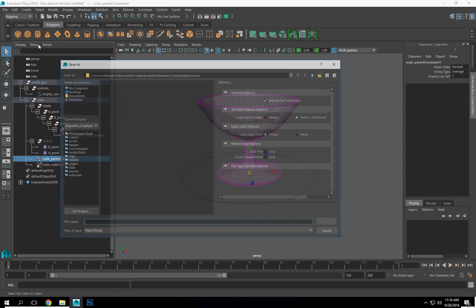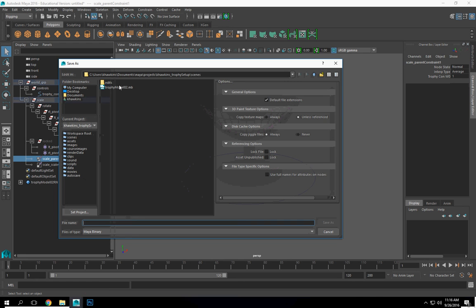File, save scene as. And you should have multiple instances of this, increments of this, iterations of this. So when I open up your file, I should see at least 3 iterations.